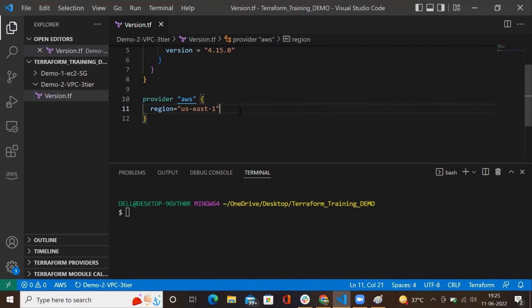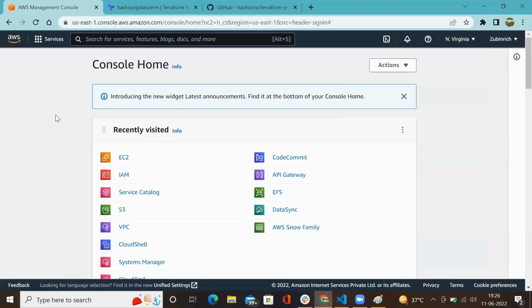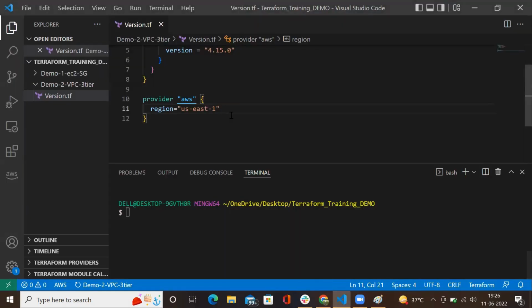Another thing is what I told you, like you can pass the authentication. Okay, how will you authenticate your Terraform to communicate to your AWS cloud? So that's also I have discussed many a time. Do you want one more time explanation? Are we good?